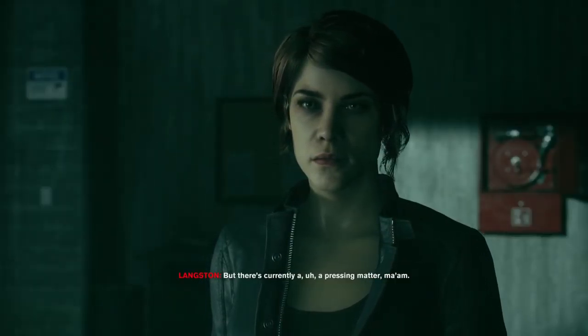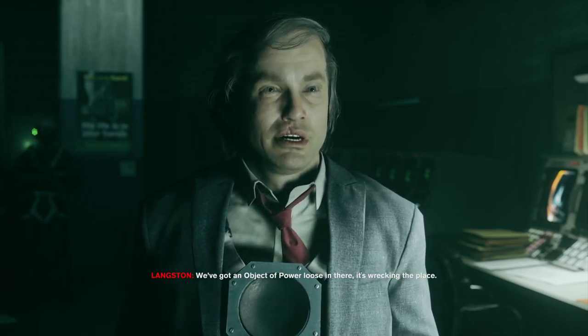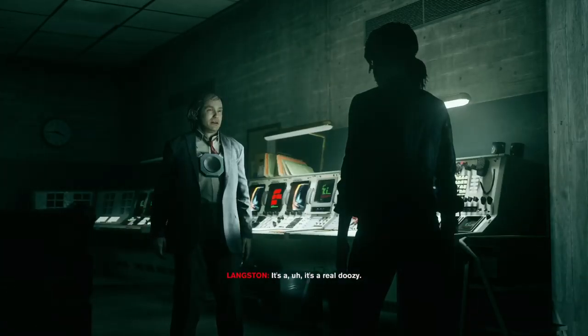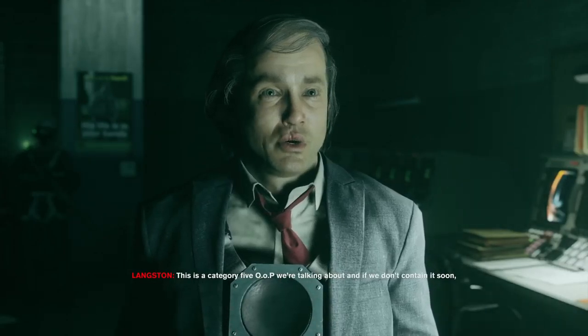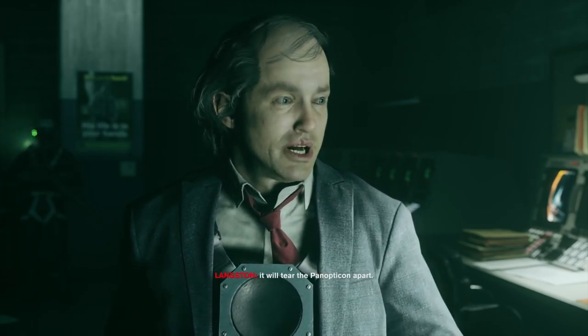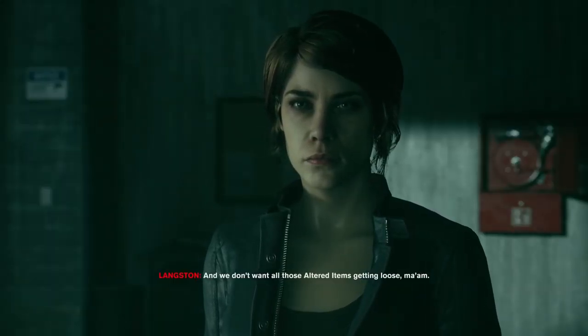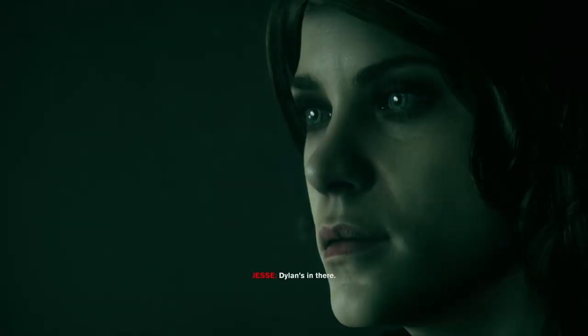But there's currently a pressing matter, ma'am. We've got an object of power loose in there. It's wrecking the place. The Benikoff TV. Salvador TV handle it, but no one's heard from them for hours. This is a Category 5 OOP we're talking about, and if we don't contain it soon, it will tear the Panopticon apart. And we don't want all those altered items getting loose, ma'am. No, trust me. Dylan's in there.